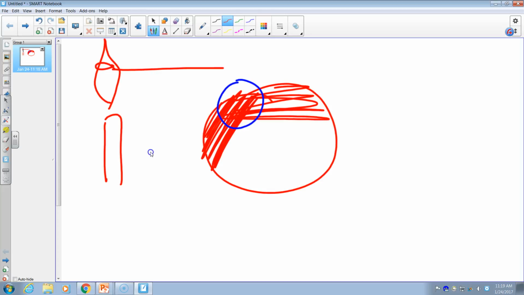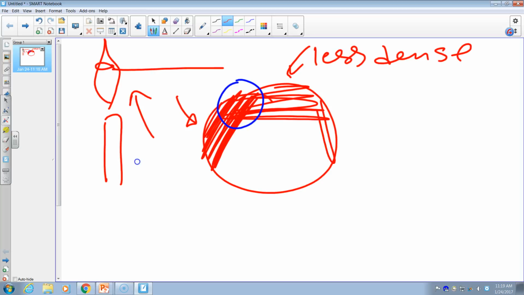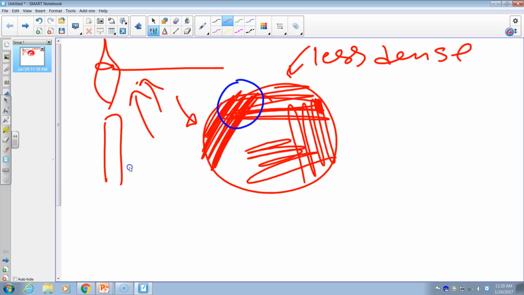Density-wise, this and this, which one is going to be less dense? The right one, right? Then you sterilize it again and you spread it again. You start by picking something from here. Does that make sense? Okay? You make it even less dense. And then you sterilize again and you do this. Okay? So you thin it out.